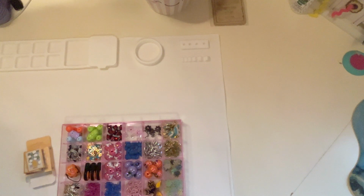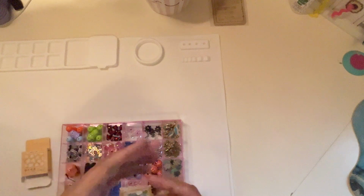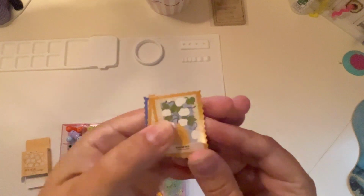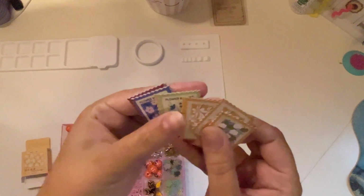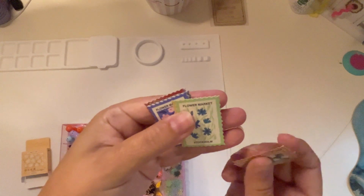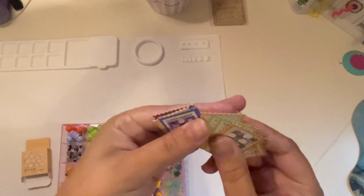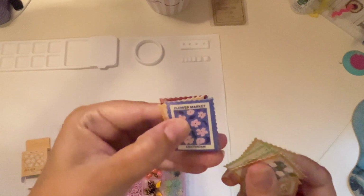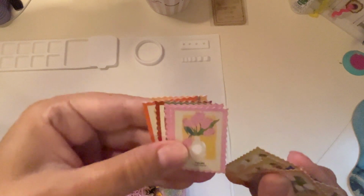One of the first things that I picked up from Temu were these little stamps. And I thought that they were neat. They have the names of flowers on some of them and you get 2 of each, like chamomile. But then they have the name of countries and cities on others. So Stockholm, Sweden, violets. It looks like every other one is a flower and then a country's city. So very neat. I thought that these were nice to use on tags or clusters or anything like that.